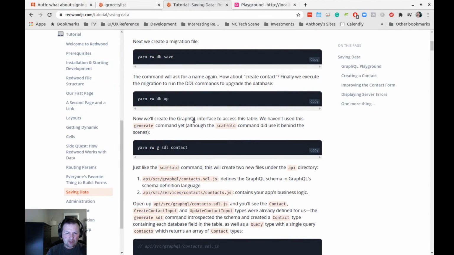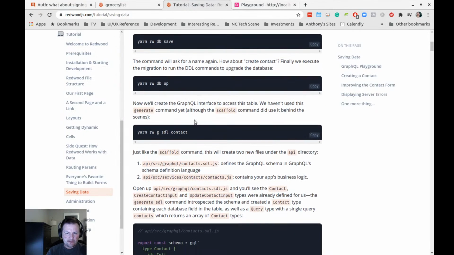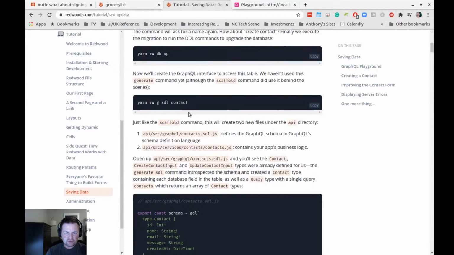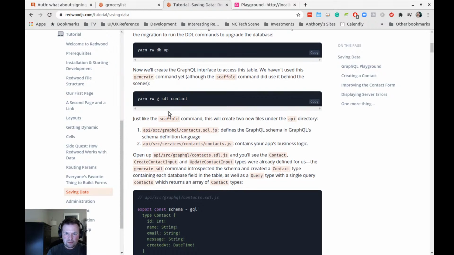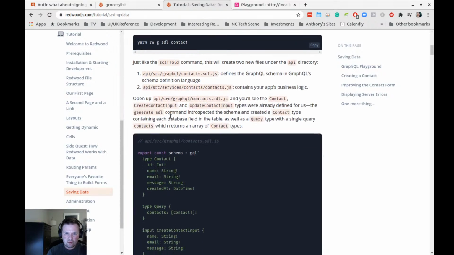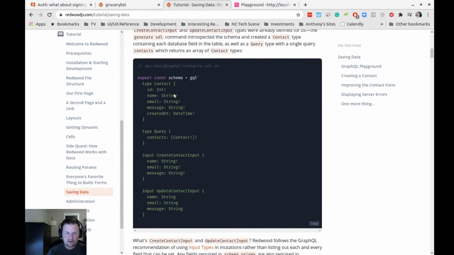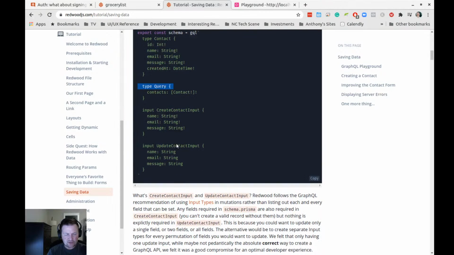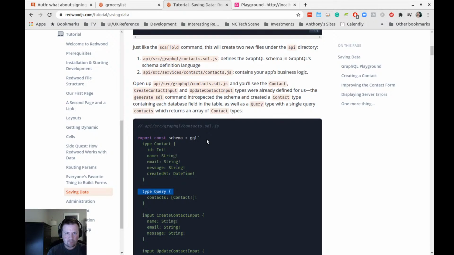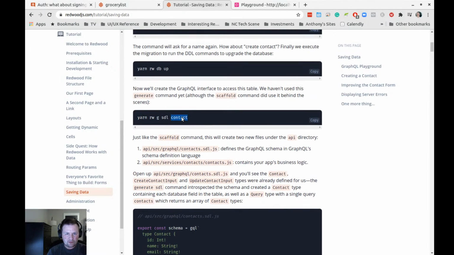So this mentions the CLI command SDL, and the SDL is what connects. It helps create the queries and the mutations available to GraphQL. So we're going to run this on user. So we'll copy that over.